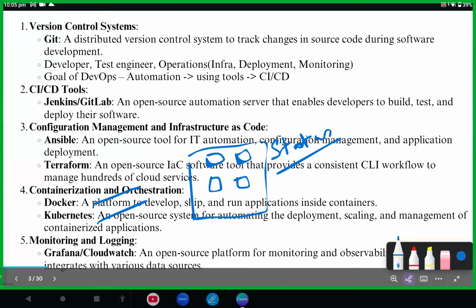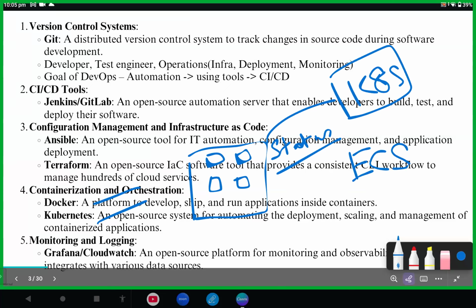That's why we need an orchestration tool, that is nothing but Kubernetes. Before looking at Kubernetes, we'll be looking at how ECS works, how containers are created, what containers contain, and what different things we should consider while creating the containers.